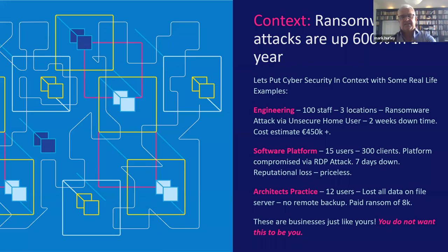One thing I need to get across: we still have clients who say 'they won't be interested in us, we've got nothing of interest to them' — nothing could be further from the truth. Cyber criminals don't care; it's a spray-and-pray operation. They spray their attacks across the internet and see what hooks they get. They'll go after anybody as long as they can get a ransom out of it. I've heard of a smokehouse in the west of Ireland that got hit for €25,000.